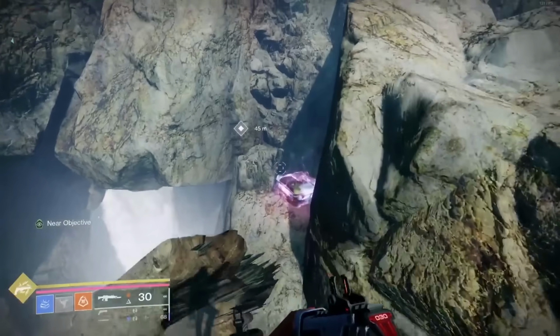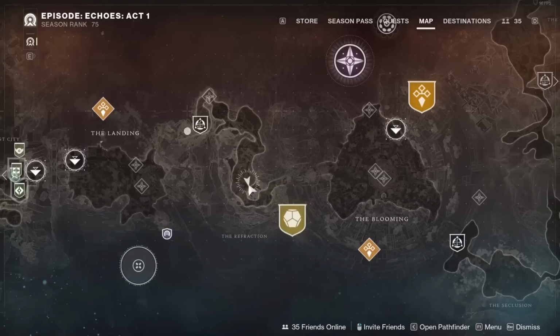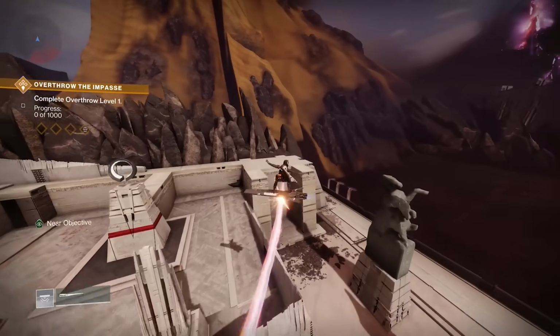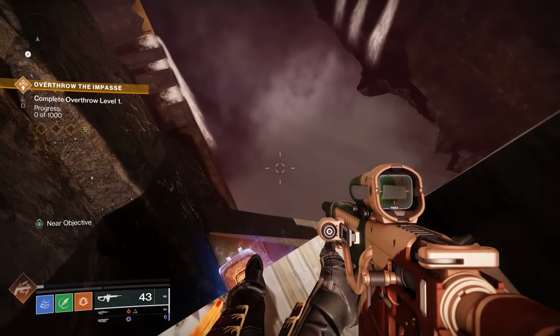From the darkness chest, you can get to the Facet of Honor and the Facet of Solitude. And then from the 3 light ones, you can get the Facet of Generosity, Facet of Dominance, and the Facet of Awakening. Yeah, that's how you find all of the extra Prismatic fragments within Destiny 2: The Final Shape.